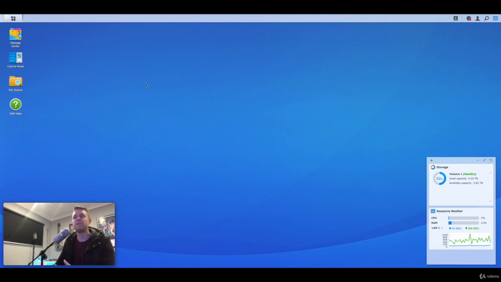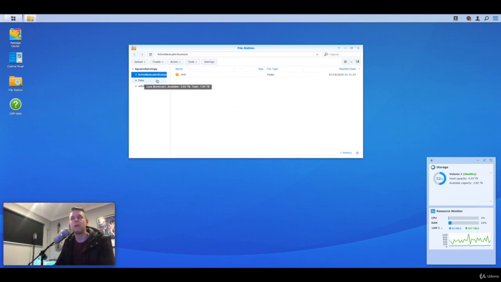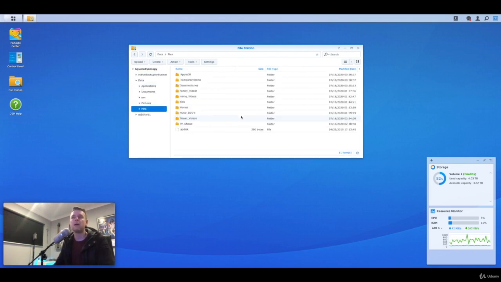Now, what we want to firstly do is have all of our content sitting on our NAS. Right here, I'm just going to show you what I've got under my File Station, which is essentially like my Windows Explorer. I've got data and I've got Plex. Within my Plex folder, I've got a whole bunch of subfolders: documentaries, family videos, movies, TV shows, etc. These are all folders containing all of my content, all of my movies, TV shows, home videos, etc.